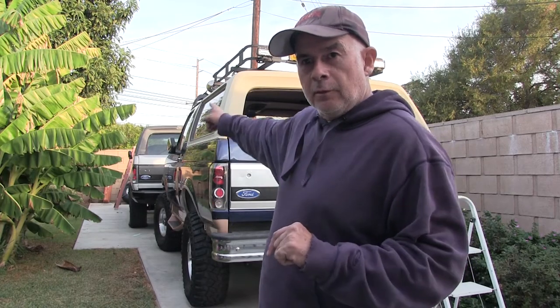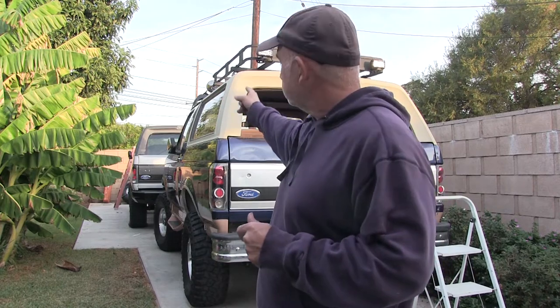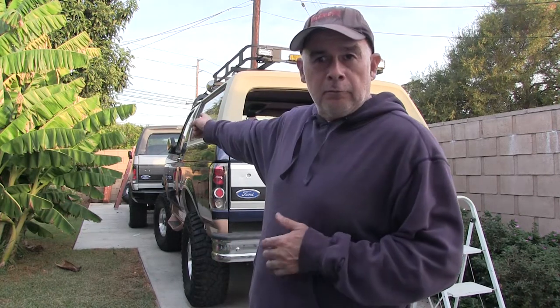Okay, so I'm swapping some parts off my old Broncos. This Surco roof rack I put on my old Bronco over there over 10 years ago. So I remember putting it on. It's not that difficult, except for the headliner. Getting the headliner down and putting it back up.